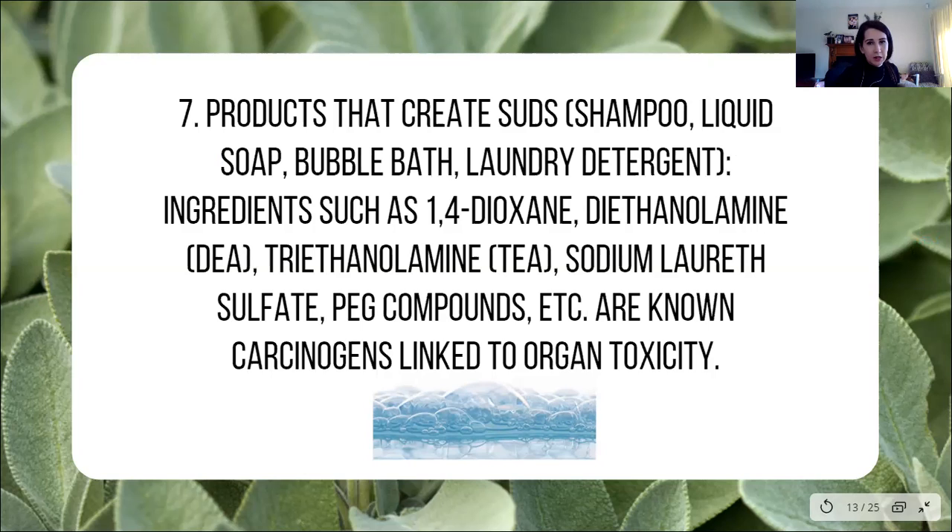No one's going to be saying things like 'diethylamide' — we're just going to move on, pretend we didn't see it. And I am definitely guilty of this. These guys are linked to carcinogens and organ toxicity. It becomes a little bit scary. I want to note — if you're using one product that's maybe a soapy body wash but you have everything else low-tox, look, you're doing your best. It's not about getting rid of everything and throwing it all in the bin immediately — it's just about being aware and trying to make as many changes as you can to lower your toxic load.